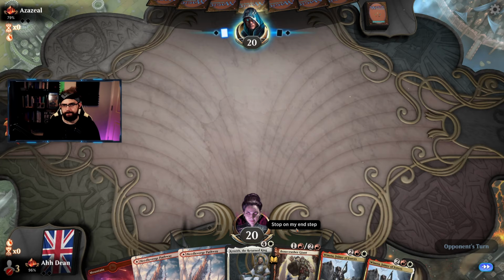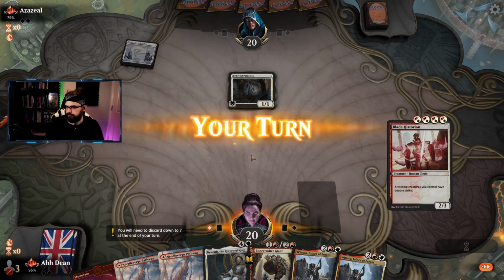Okay, white start off for our opponent. Ooh. Some great cards coming out. Some absolutely fantastic cards.